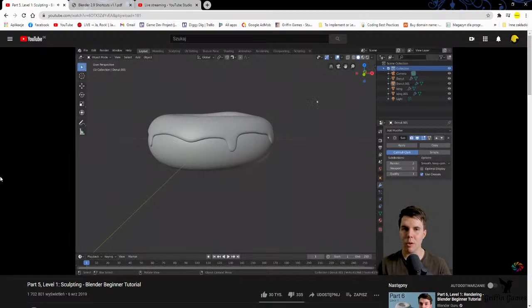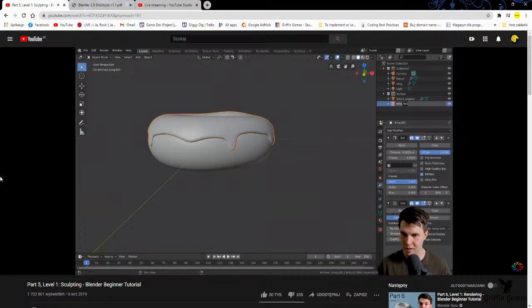What I want to do is move it to a new collection, and then hide that collection. So my donut 001 and donut icing 001, I'm going to move those to a new collection like this, and I'm going to call this archive. I call it archive just to keep it out of the way. And then I'll call this original, just in case I want to come back to them.